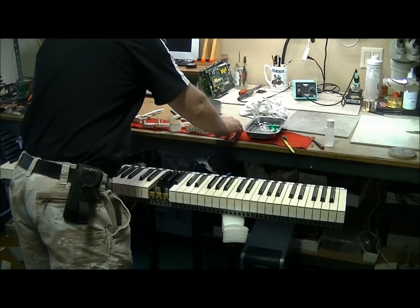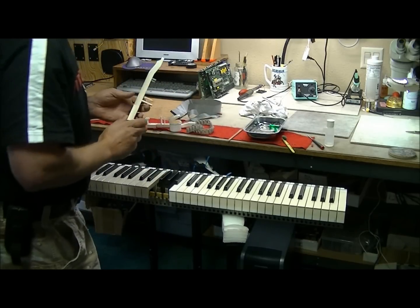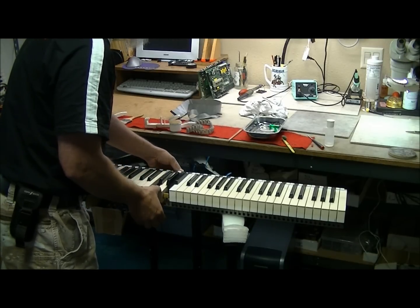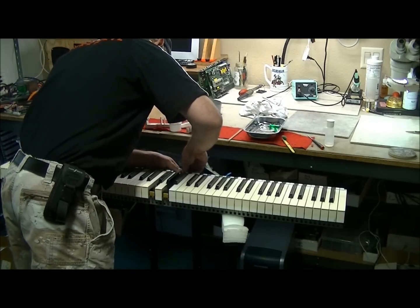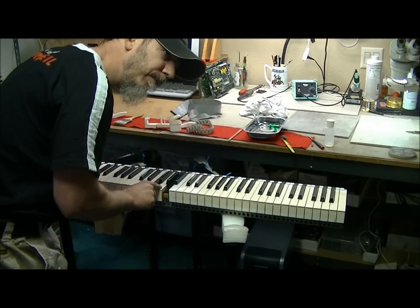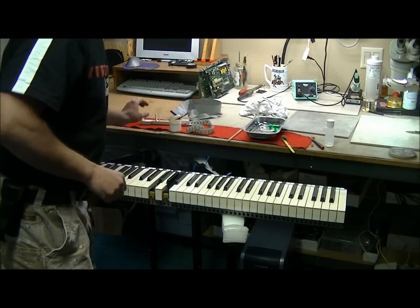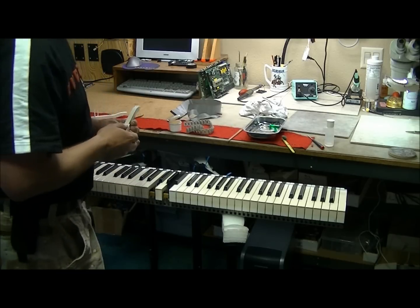Now we can get the key. And that was the G key that was squeaking on me. Put this in here. Nice and quiet. Feel free to put the spring back on here. No more squeak. Alright. To put the keys back on, you just reverse the process.